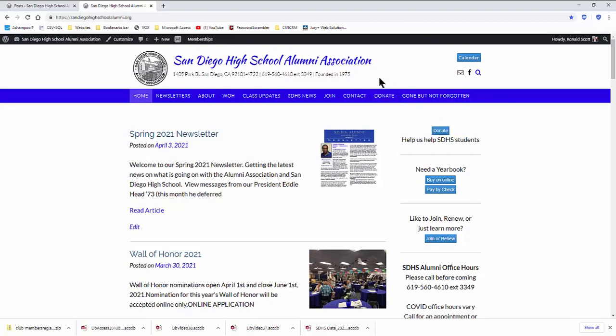We also have what's called a header area, which gives everybody our basic information and also allows us to add things up here. So I've put a calendar, our email, our Facebook link, and a search tool. That's the basic look of our site. There are many, many other aspects to it, but this gives the basics.